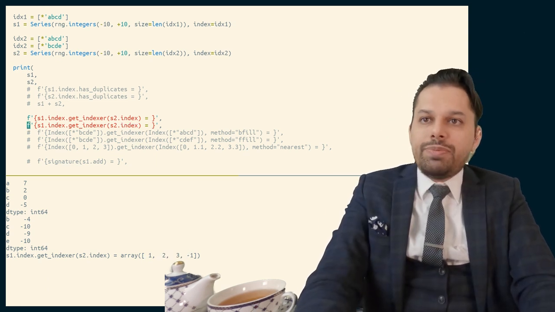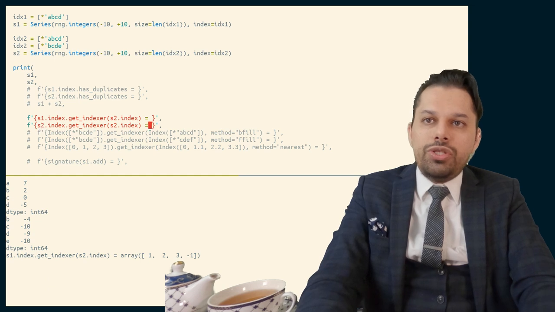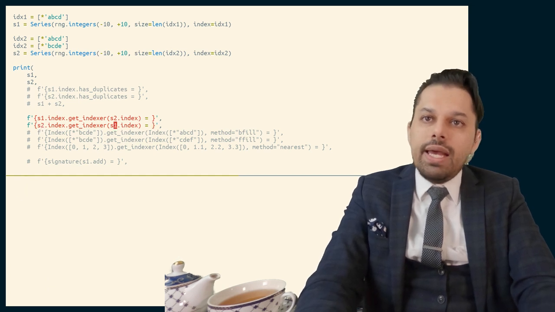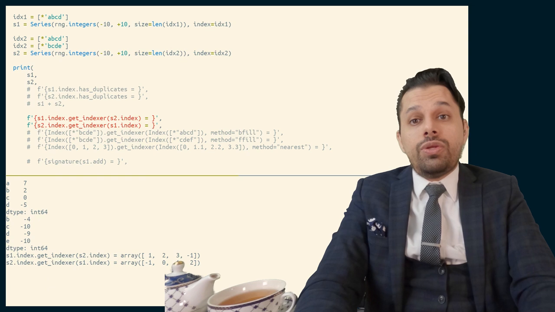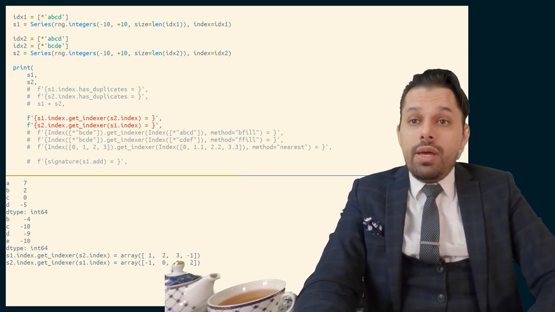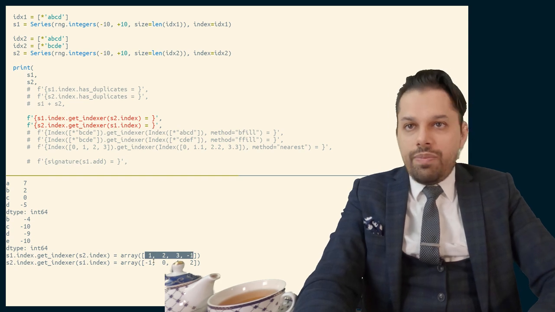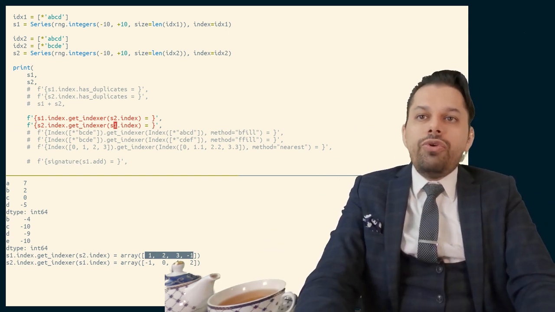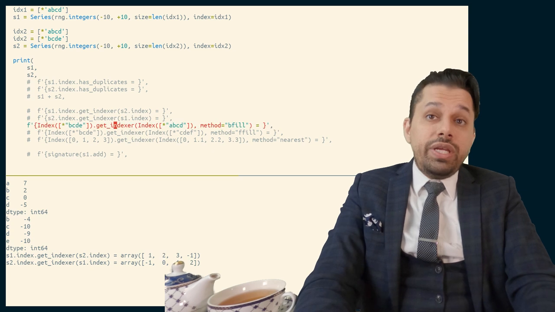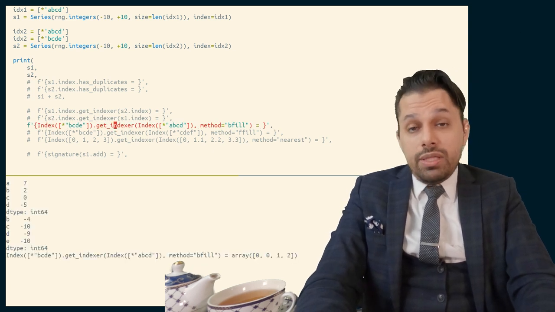And presumably, as part of this operation, what we're going to do is call get_indexer on both sides and union the two, and that's what the result is going to be. So the result will be the consequences of this lookup of these values and this lookup of these values merged together. Now, if we look at these indexers, we can even see that the indexers have some additional behavior.